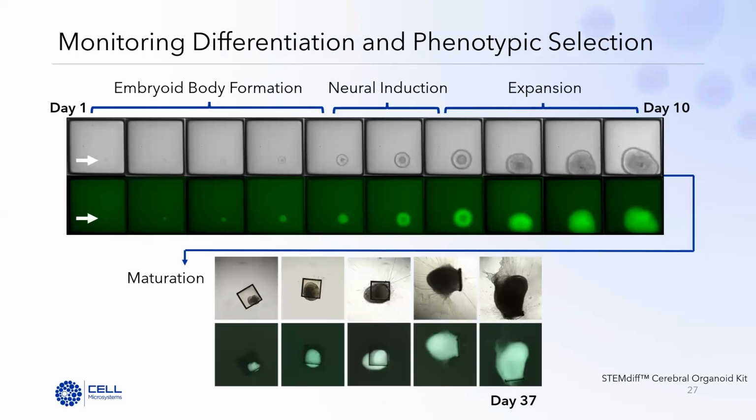Now you can see here, we're linking this particular CellRaft to its downstream mature cerebral organoid. On day 10, we perform those software metrics to identify the CellRafts. You can see here, these organoids continue to grow, develop and mature off of the array. Out to day 37, you can see not only is this organoid growing in size, but we're also getting these advanced neural networks growing off of the main body of the organoid, indicating that we are achieving that mature phenotype.